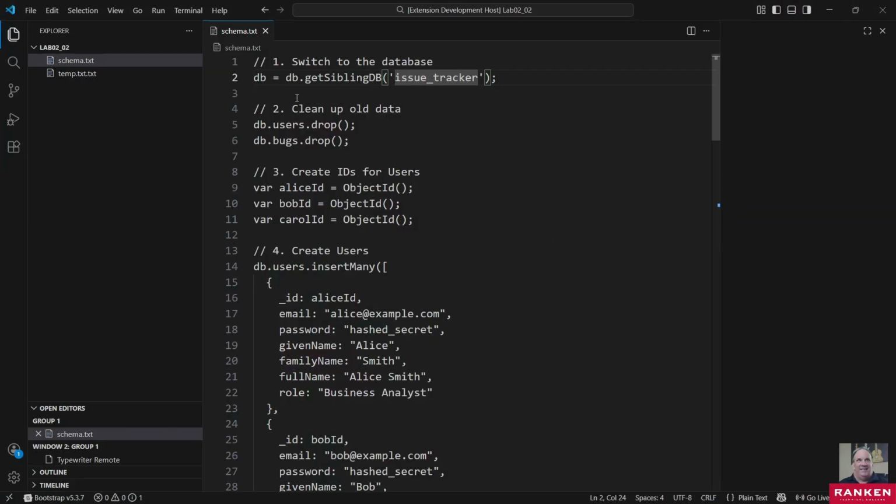Like I said, what this is going to do first: if I didn't have this already created, it will create it. I already have this, and you can call it whatever you want. I'm calling this issue_tracker. And if it is already there, it's going to drop these collections, actually delete those collections, and recreate all of this.